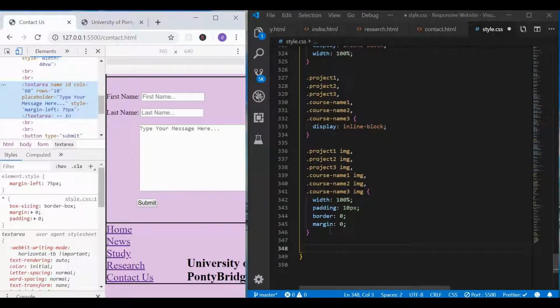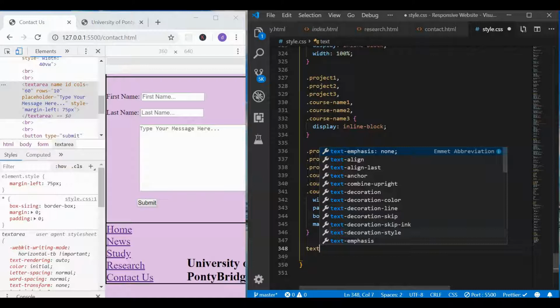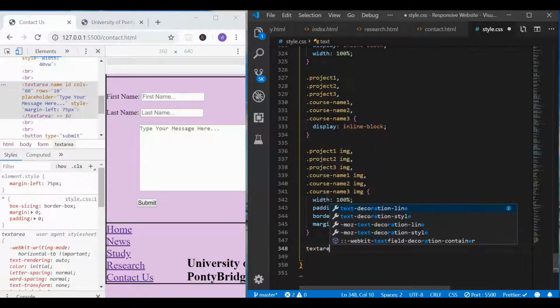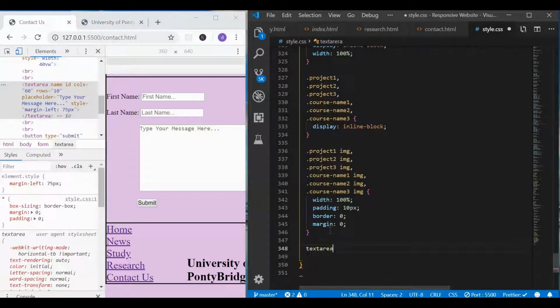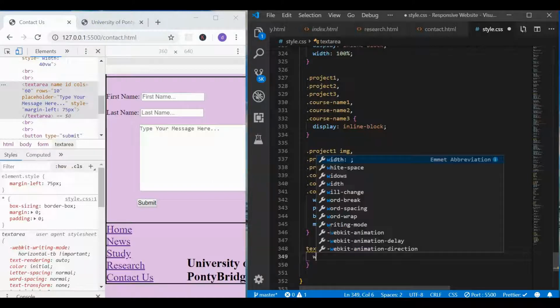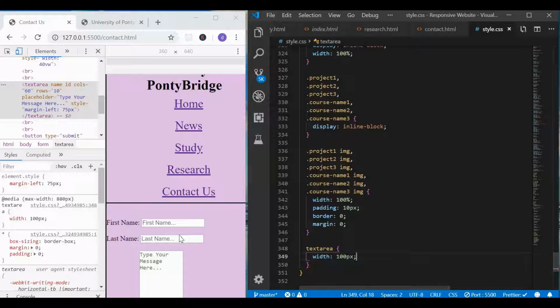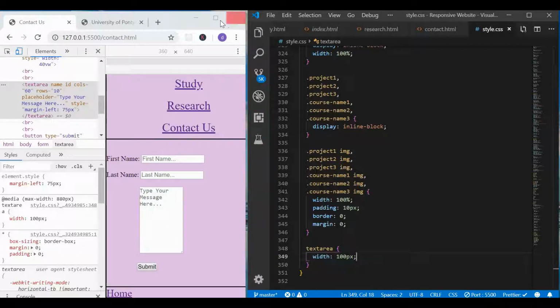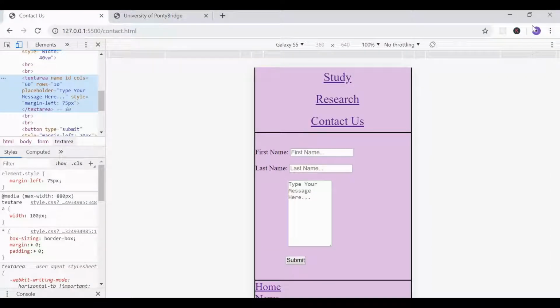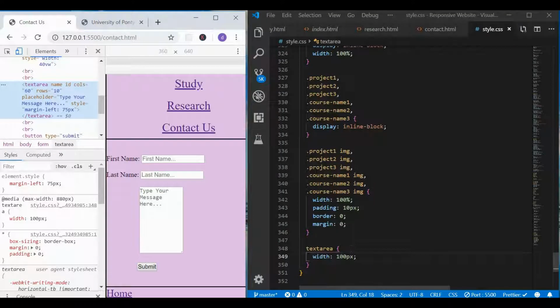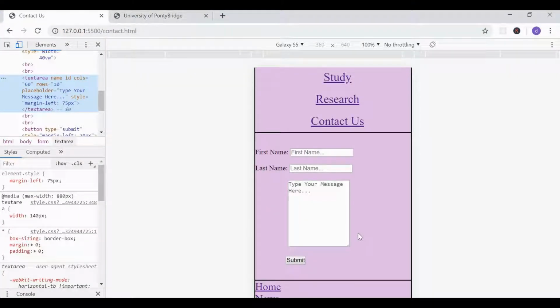So for that, I'll write textarea width, let's say 100 pixel. Let's save it and see. That's very small, I guess. So let's increase the size, maybe 140 pixel. I think that's good.